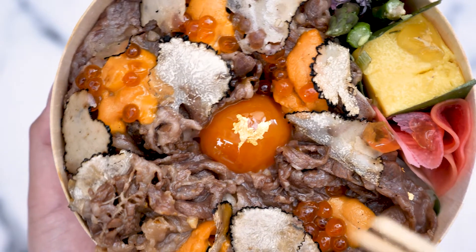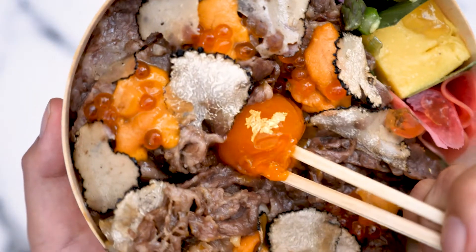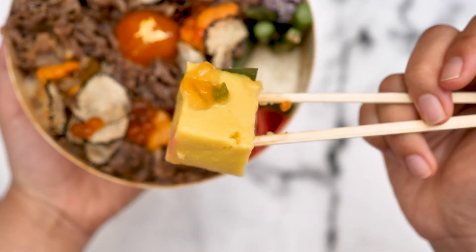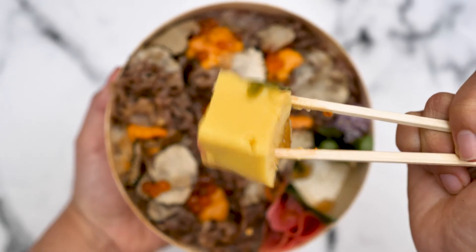Here we have the golden cured egg yolk. My initial reaction is that it's gooey — since it's cured I thought it would have a salted flavor, but actually the flavor is very neutral. You can definitely taste the yolk flavor as if it were liquid, with that nice luscious creamy texture. It has that creamy taste but in a more solidified form. I also mistook the corn tofu for tamago at first, but it's actually corn tofu, which I thought was really cool. The corn tofu was very soft, melt-in-your-mouth, without a gritty texture. It's not quite as silky as regular soybean tofu, but she did a really good job mimicking that and I really like this side dish.